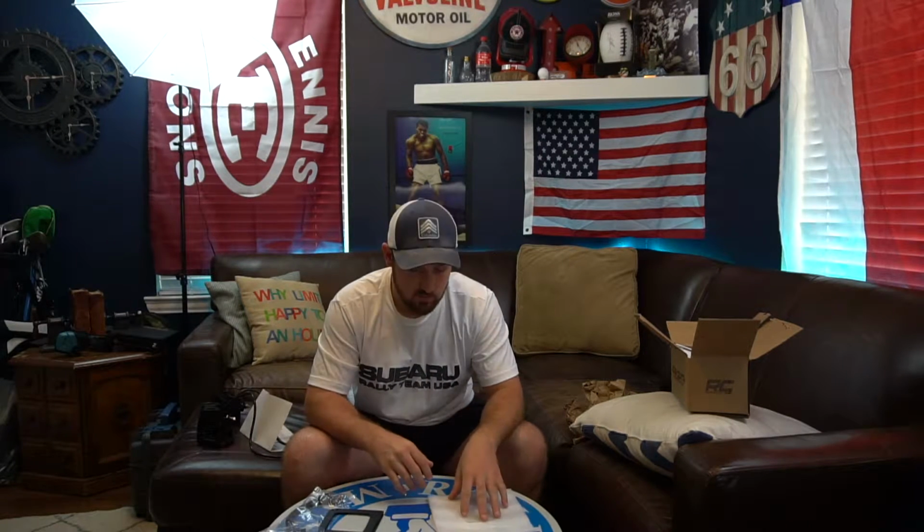Nice braided cable that you can run through the firewall and stuff. The battery connectors right there for your negative and positive. And then it actually comes with the relay too. So super, super nice. I'm actually going to go outside right now and try to install them. So let's get to it.